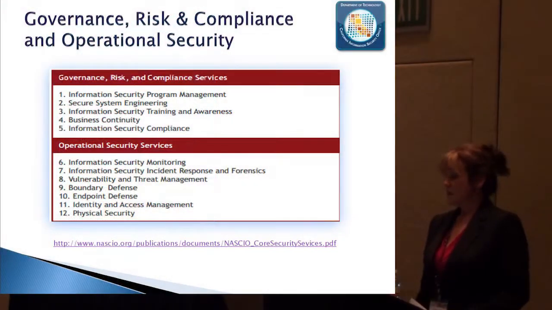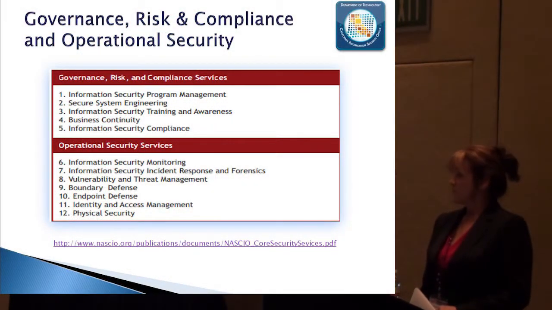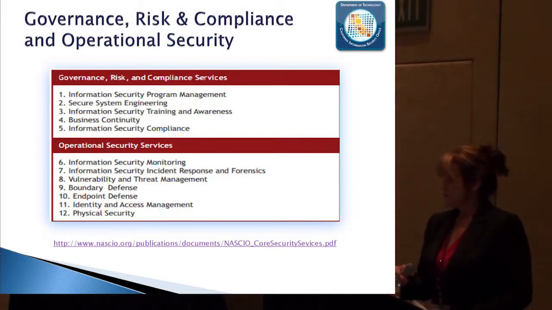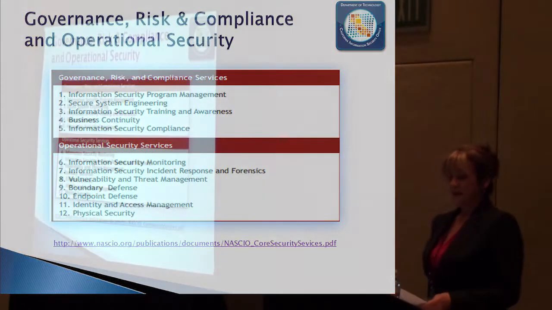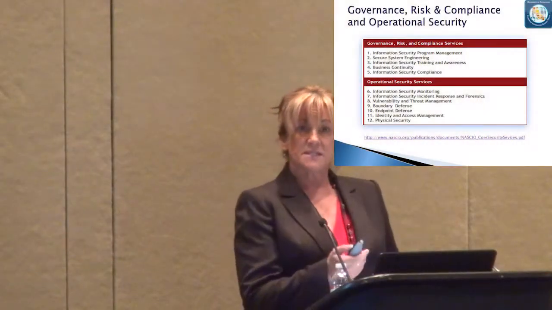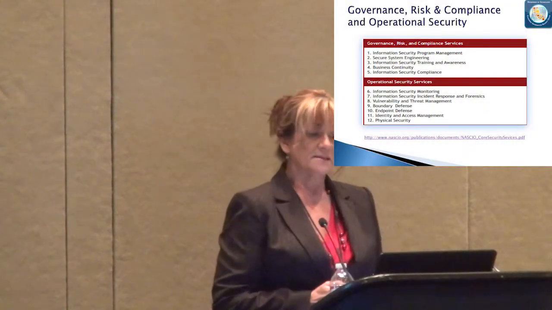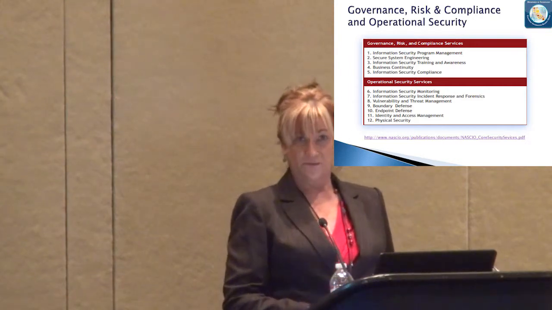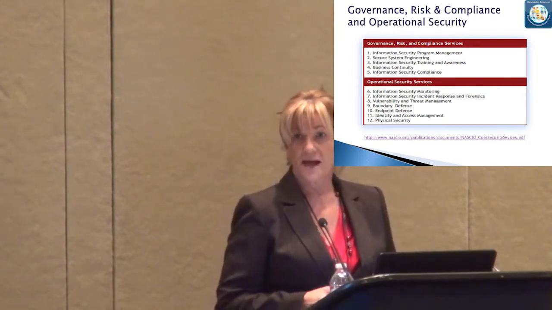So this is where the governance, risk, and compliance and operational security came from, back to that NASCIO document. This was cut directly from that document, and we're following it now. The only difference is we've added a privacy component in the governance, risk, and compliance services section of that.